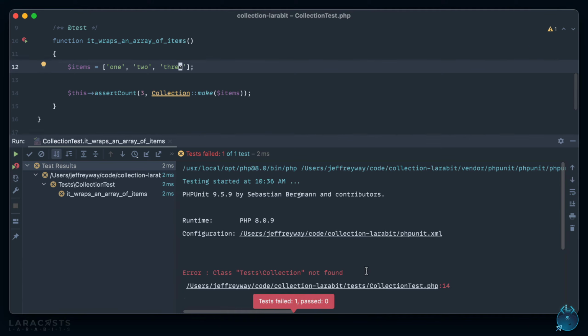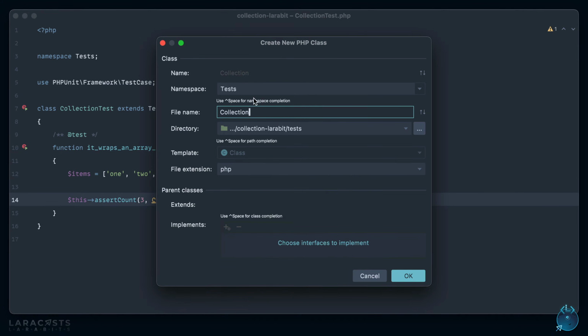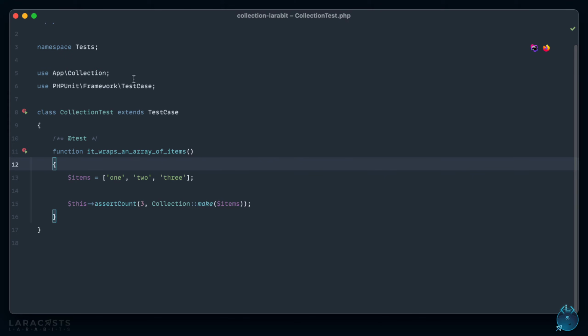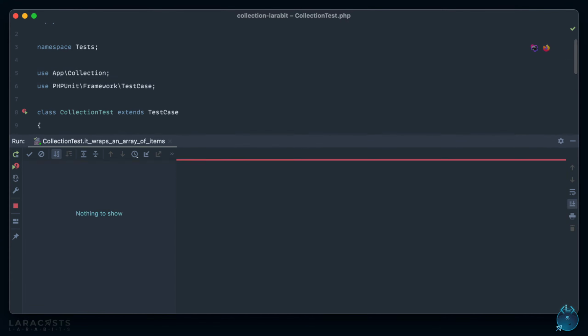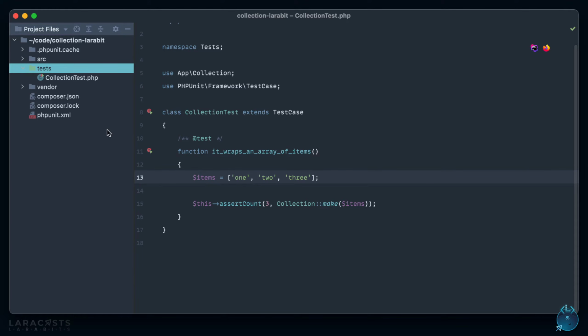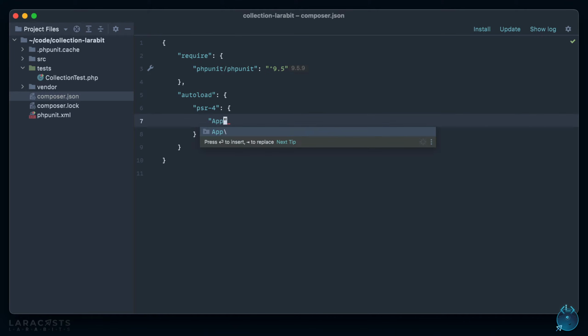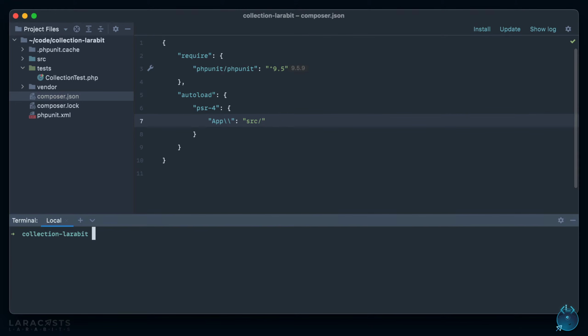Let's give it a run, and of course it fails because we haven't yet created that collection class. All right, let's do it now. Create a class, we'll put this within an app namespace, and that will be located in our source directory. Okay, so now if I come back, even though I've imported that class, it's probably not going to work, right? Yeah, it still can't find the class. And that's because I have a brand new project here, and I haven't told it about PSR4 autoloading. So let's do that now. Autoloading for this project will use PSR4, and we gave it an app namespace, and that will be located in the source directory. Okay, so now let's refresh our changes doing composer dump autoload.